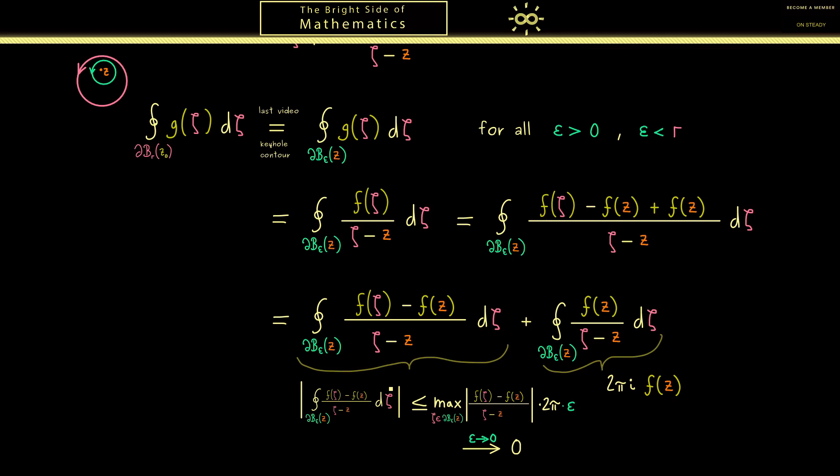And then you see this is an important result because it means only the second term here remains. Hence we can conclude that the integral here along the large circle is equal to 2πi times f(z). So in summary, we observed that this is exactly Cauchy's integral formula we wanted to prove. So the proof was not hard at all because we already had everything we needed. Now, as I already told you, this result is very strong because it tells us a lot about holomorphic functions. Indeed, it will imply some nice facts you will definitely remember. However, I would say that's the topic for the next video. Therefore, I really hope that I see you there and have a nice day. Bye!